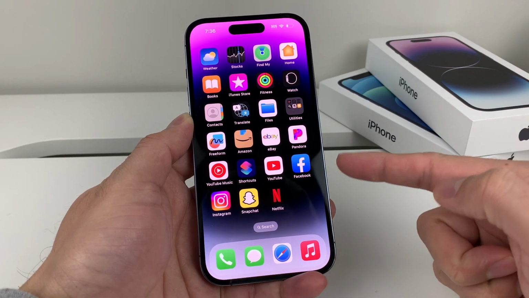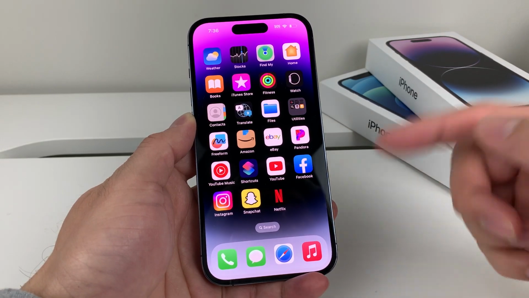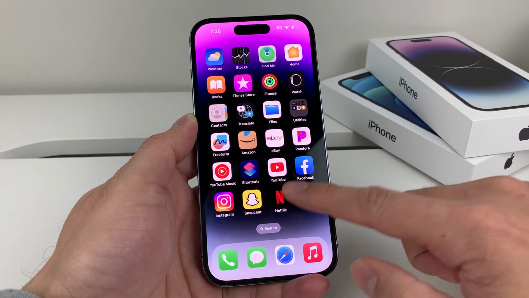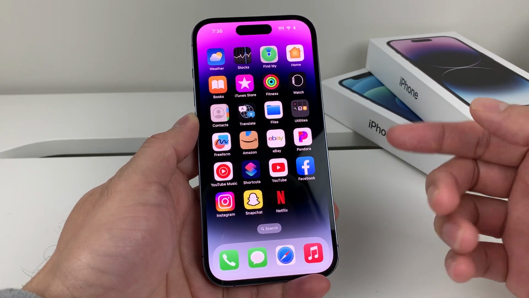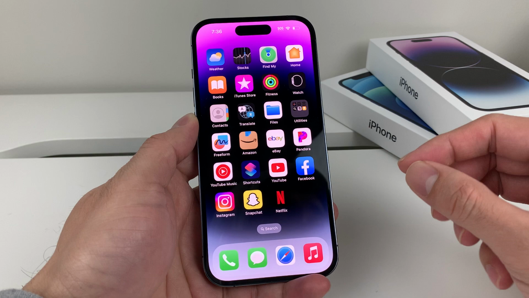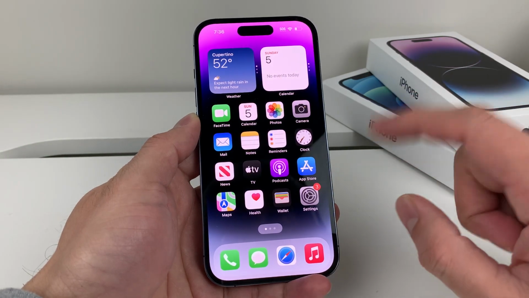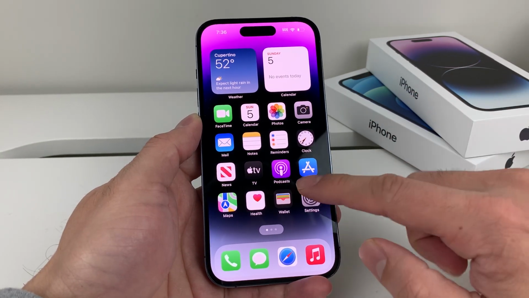In today's video, I'm going to show you how to fix allowing camera access to certain apps that are missing access to your camera. So if you can't access the camera on your app, there could be multiple reasons, and we're going to walk you through this. So let's get started. First thing you want to do, go ahead and open up settings here.